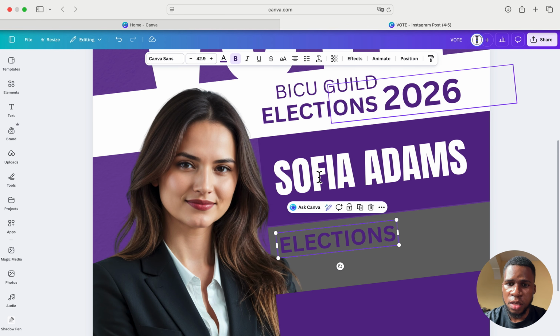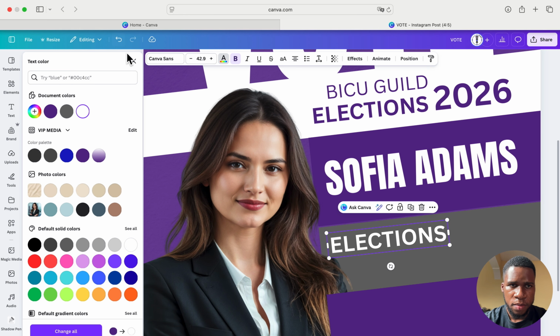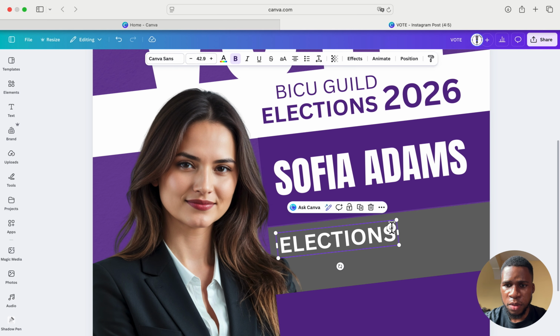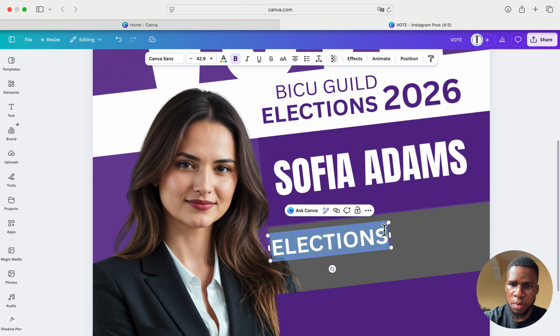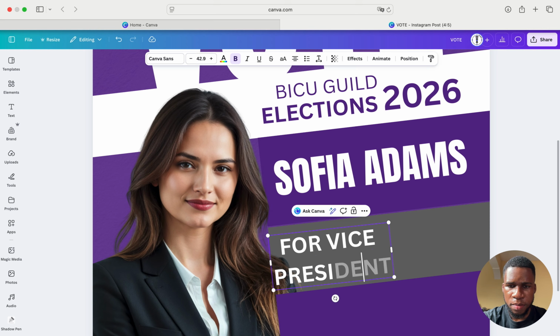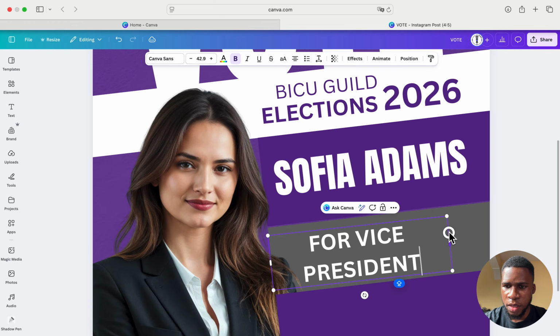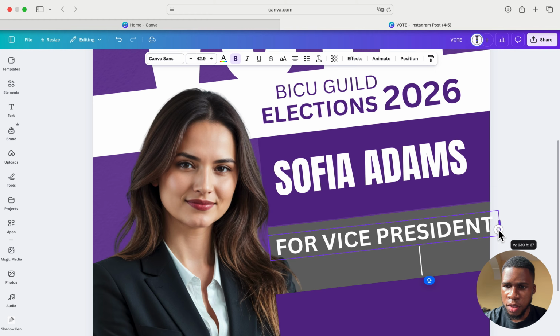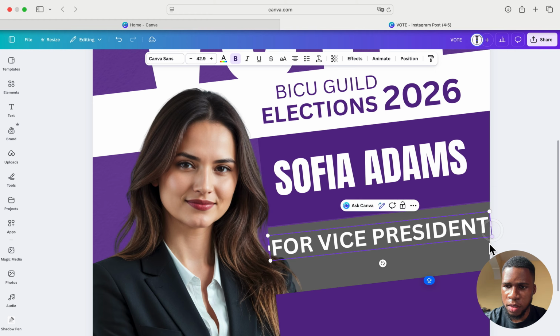And I'll change the color of the font to white. And then we'll type, let's type for vice president. All right, so now what we'll do is we'll just extend our text box.